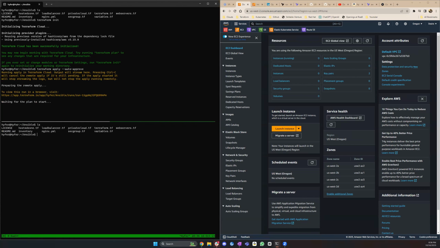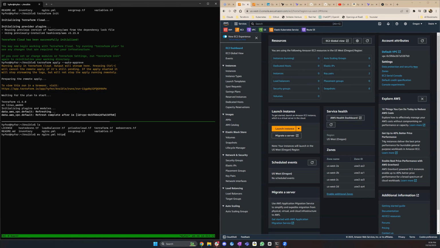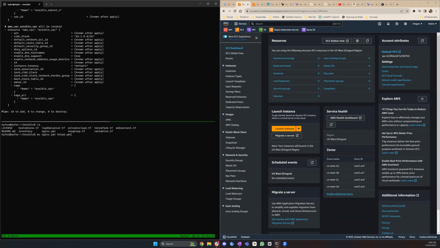So the way Ansible works is actually pretty cool. You have our YAML file here, and we actually need to rename it because we're not using Nginx anymore. We're going to be using the HTTPD service instead. Both of those are web server services that do almost the same thing. Okay, so let's go and look at that.